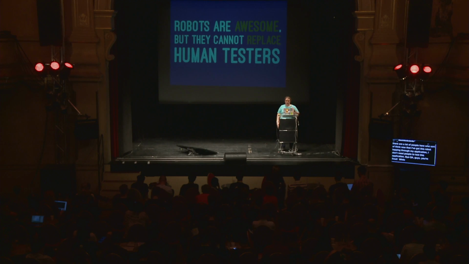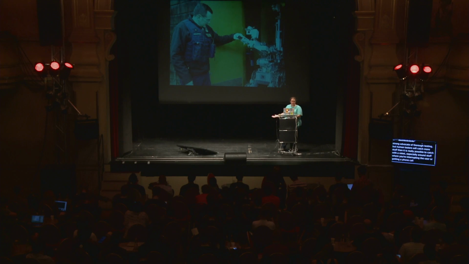Robots can actually catch a lot of things faster than human testers, which is why I'm a very, very strong advocate of thorough testing. But human testers are always going to catch much more stuff than it's really possible to catch with a robot, especially around stuff where you're interrupting the user, like pushing an app to the background, getting a phone call, or looking at the notification drawer. Robots and humans working together are really the best way to make sure that your app works for the user. They will never catch literally everything, but you have a way lower chance of shipping a showstopper if you've got both. Your human testers and your automated tests should complement each other.